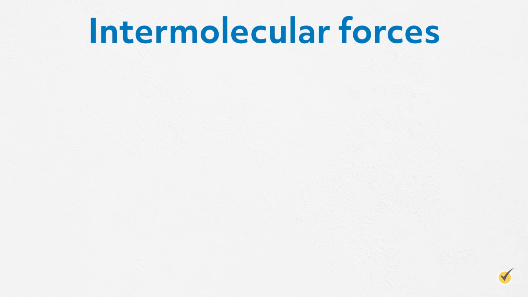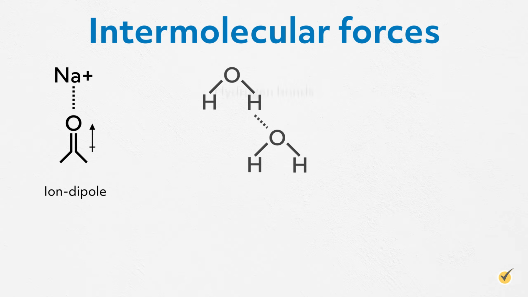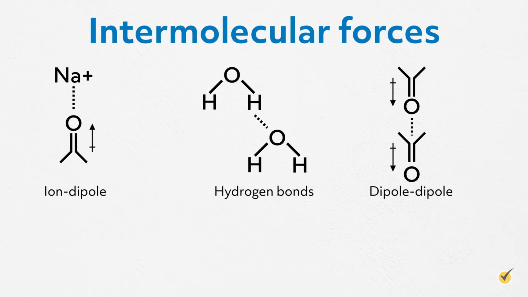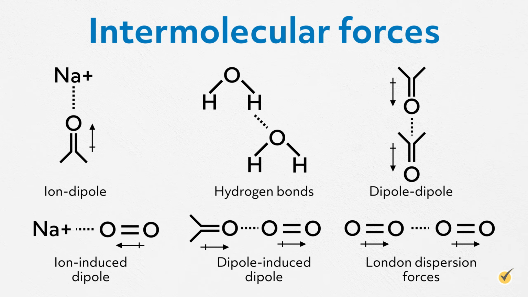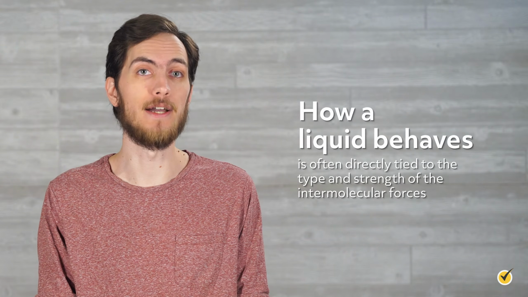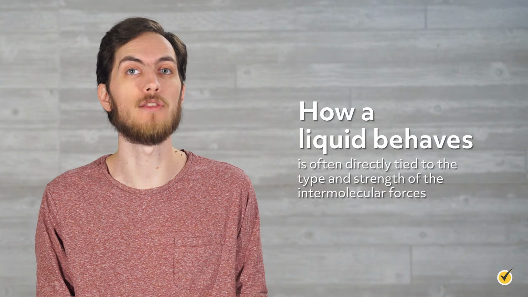And we don't have time here to do a complete review of every type of intermolecular force, so I'll just briefly name them. From strongest to weakest, there are ion-dipole, hydrogen bonds, dipole-dipole, ion-induced dipole, dipole-induced dipole, and London dispersion forces. How a liquid behaves is often directly tied to the type and strength of the intermolecular forces.